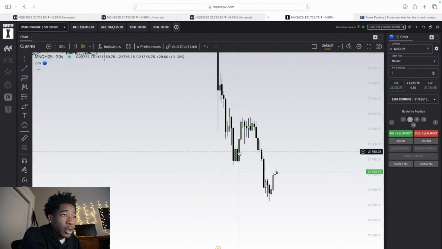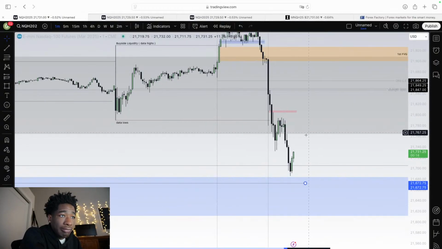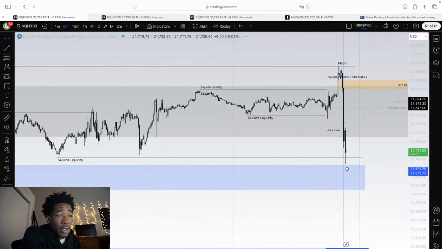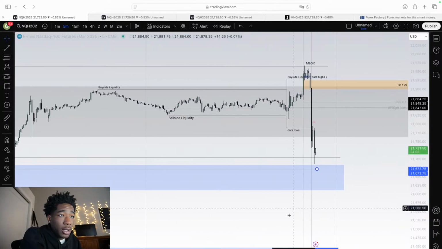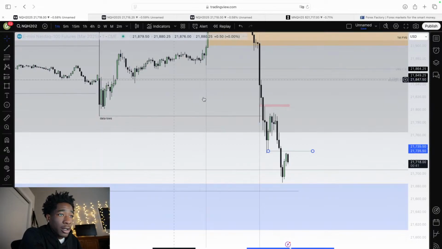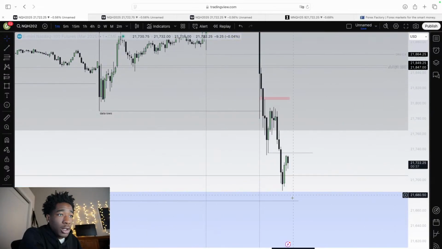Looking at the 30-second here. We ran both sides of the market, so now we're just looking for some type of reversal or some type of continuation if it allows us to get there. On the 5 minute, I'm looking at this wick here. GBP USD. All right, give me 1 second. Looking at this here. I'll consider this an intermediate rebalance if we do tap into that. But it's looking like we may not want to.